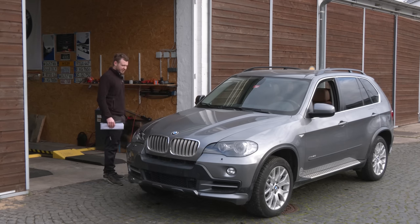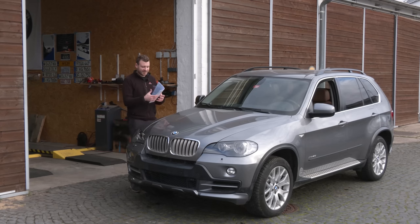The TÜV inspector was very happy and he said, yep, it's a good car. Here it is, here are the papers, take it. Yeah, it wasn't exactly like that. But anyway, the previous owner sold this thing because he couldn't pass TÜV inspection.